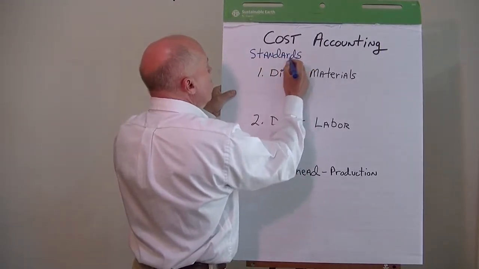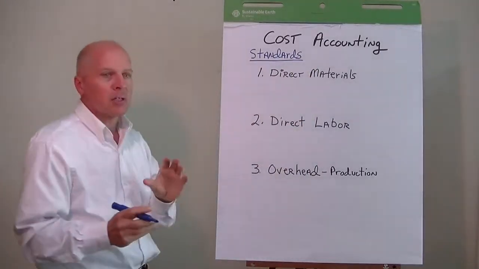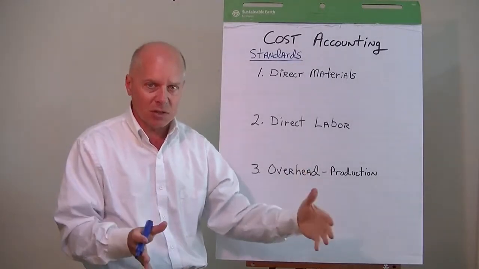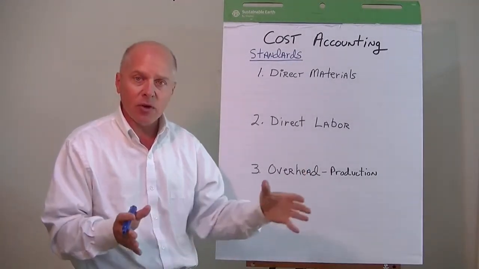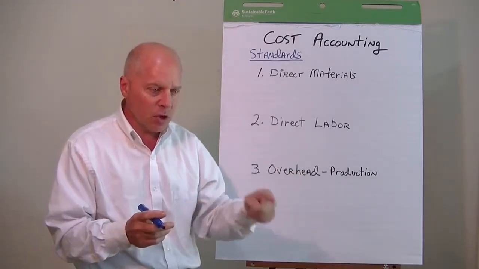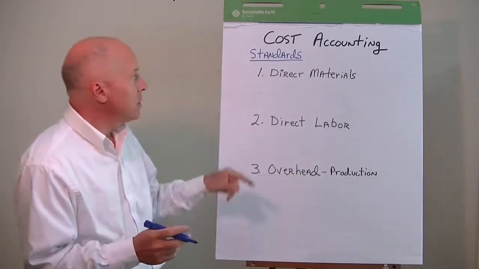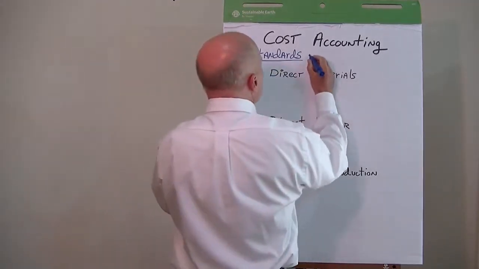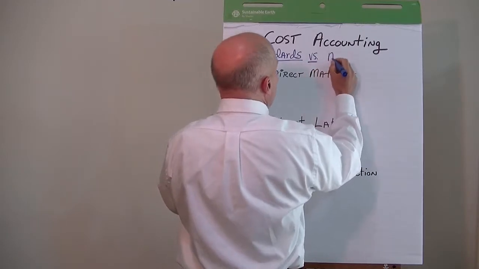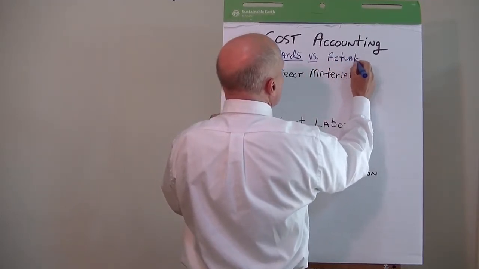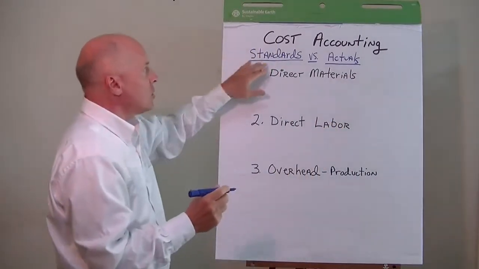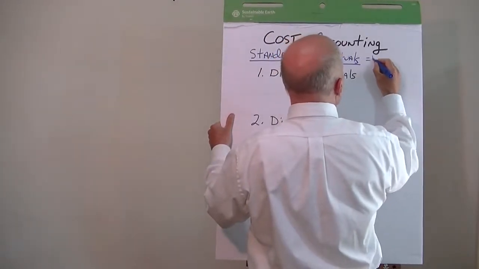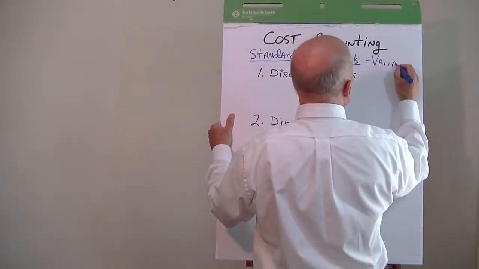Standard units, standard measures that they can use, because what happens is they know exactly what their production and manufacturing process is. And they know exactly what their costs are. And because it becomes so highly predictable, they can establish these standards, and then they can compare these standards to the actuals out of the production process or the manufacturing process. And the difference between these standards and actuals are going to give rise to some variances.